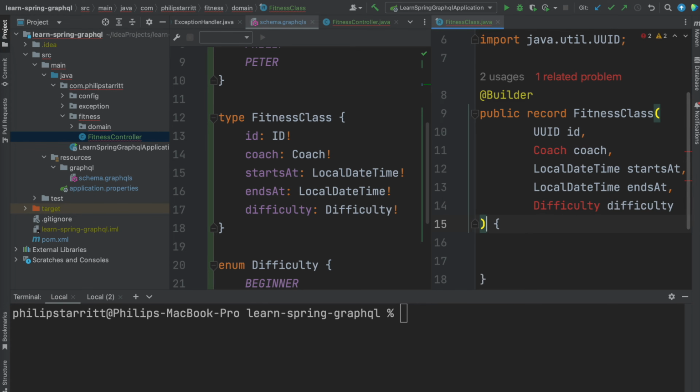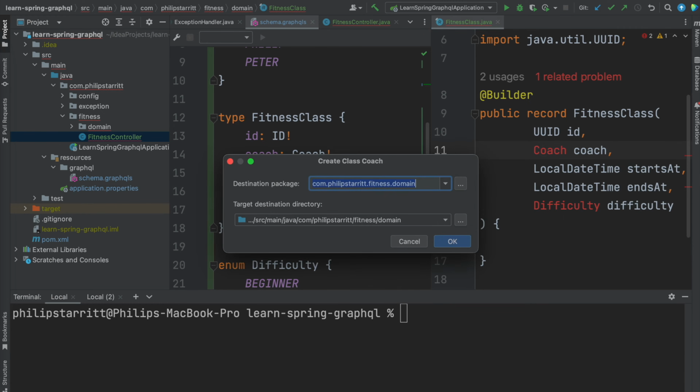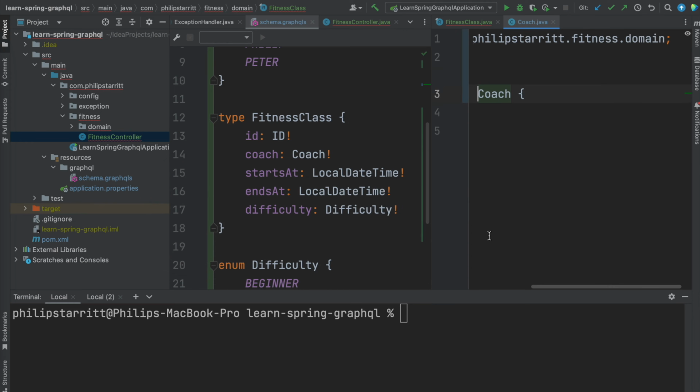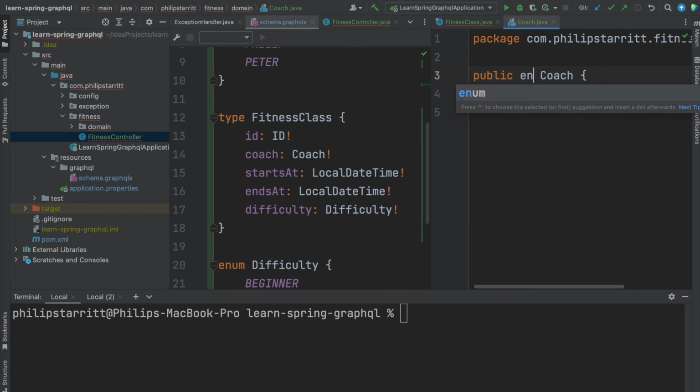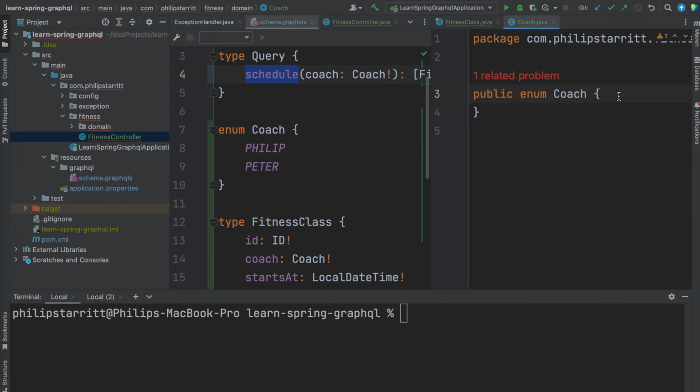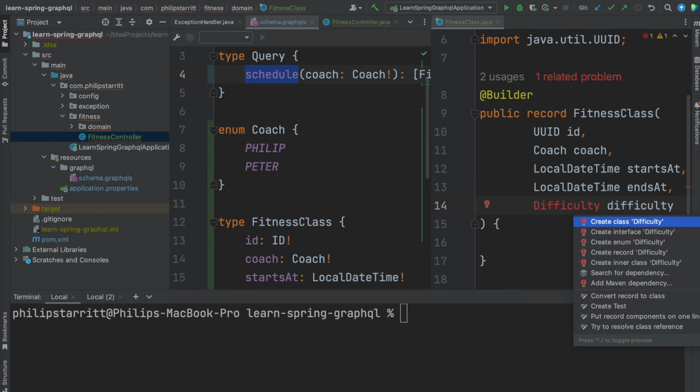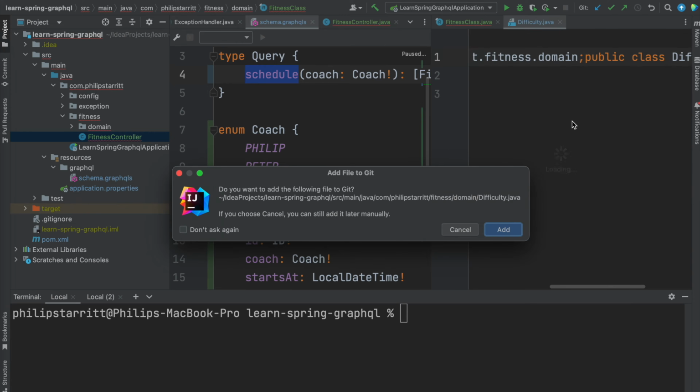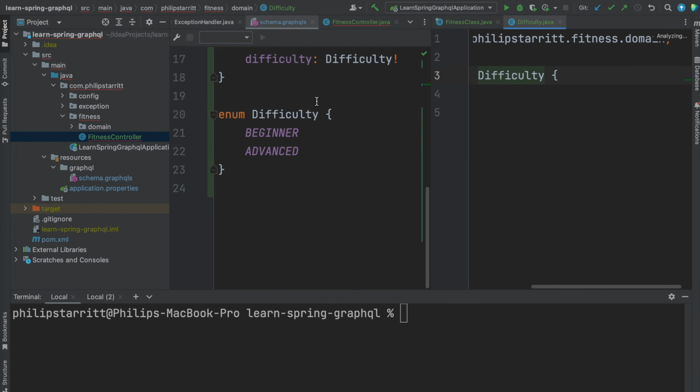And what we want to do is go ahead and create the coach as well. So we're going into main again, and we have here Philip and Peter were the coaches, and we also have a difficulty level, which was beginner and advanced.